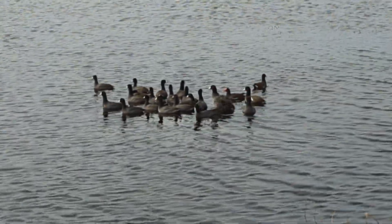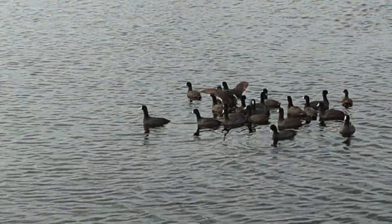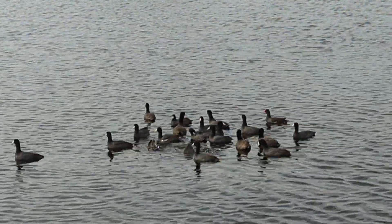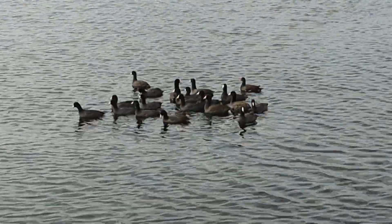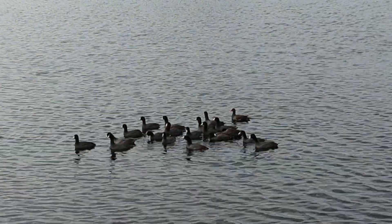Good afternoon, everybody. This is Karamarks. We've got American Coots. Very adorable. I love these birds. To everybody else, they probably just look like a plain grey bird with a little white beak. But their wings actually have a very light green shimmer on them. I think they're so cute.